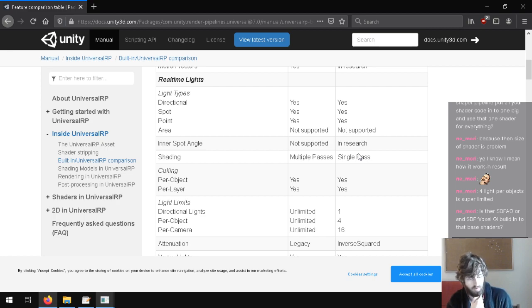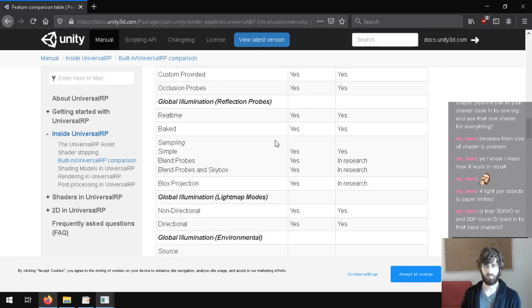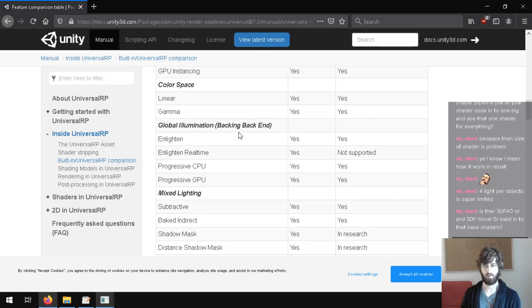Is there SDF ambient occlusion built into the base shaders? I have no idea. The only global illumination I believe they have in the universal renderer is their progressive voxel renderer. It does voxel global illumination.